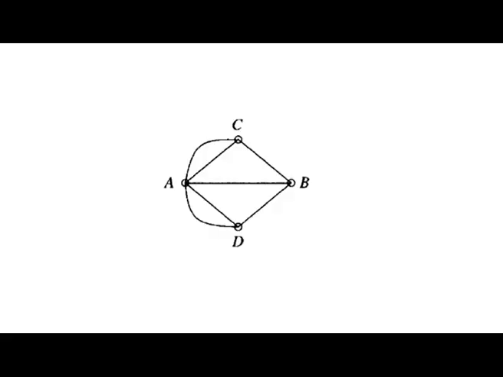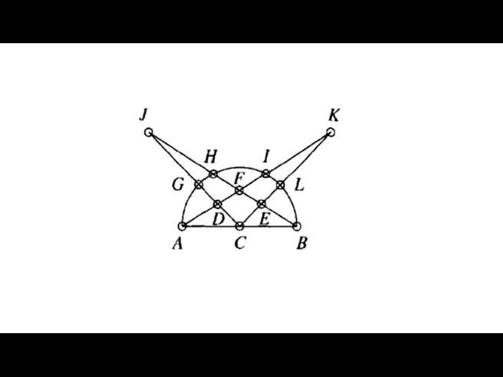A graphical representation of the Königsberg bridge problem is given below. Here the degree of each vertex is odd, so this graph does not contain an Eulerian circuit. The next graph has an Eulerian trail. Here vertices A and B have degree 3, J and K have degree 2, and all the others have degree 4. Since the graph is connected and A and B are its only odd vertices, there exists an Eulerian trail from A to B. One Eulerian trail is A, G, H, F, D, G, J, H, I, F, E, L, K, L, B, C, A, D, C, E, B.